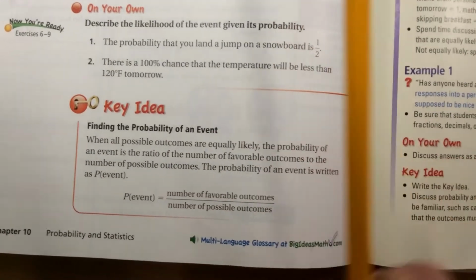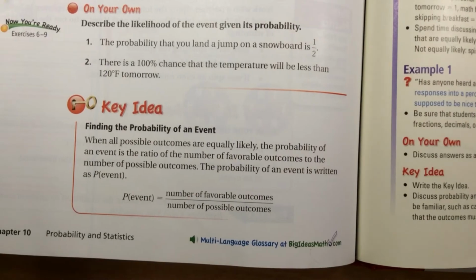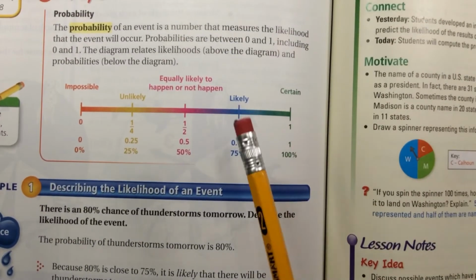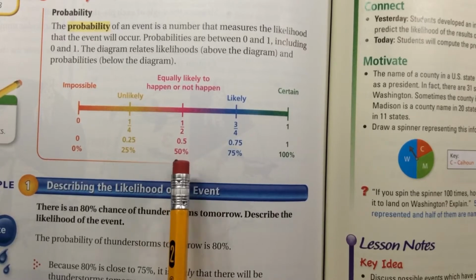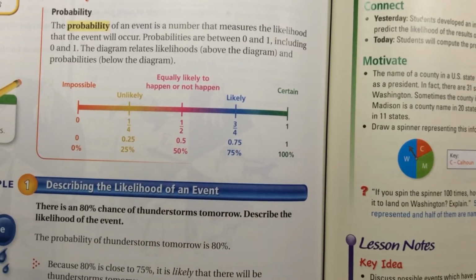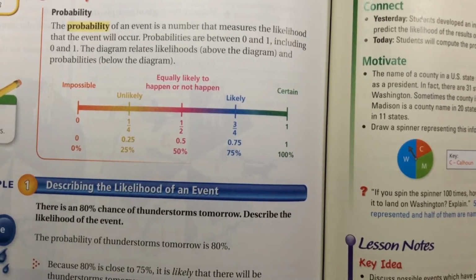Oh, also, when we're talking about this chart up here, anything that's greater than 50% is probably going to happen. Probably is a word that really means more probable than not. So if we said, oh man, mom's probably going to order pizza tonight, that may or may not be true. We're just kind of hoping it's true. Probably means it's more likely to happen than not happen.